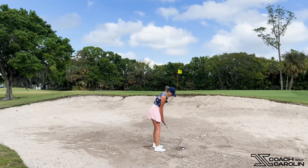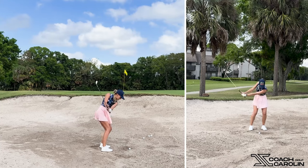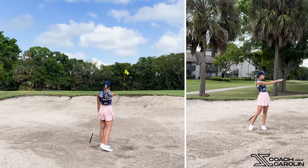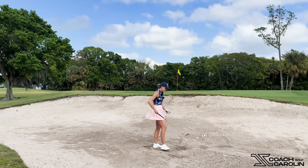Let's do this again. Ball in the middle, hands in the middle, weight on the front, little chip shot. I mean guys, this comes out so easily — do you see that spin too? This is pin high. It is so good. I'm so excited for this — it's just really, really awesome.